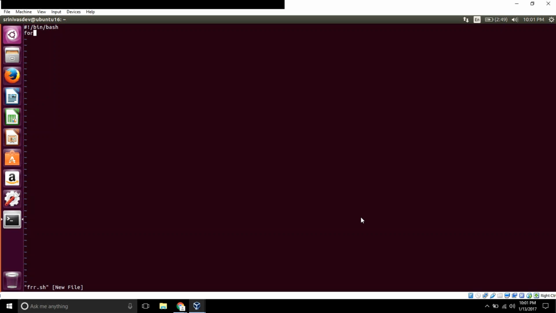Give for a in 1 space 2 space 3, give some values. No, not enter. Do this thing, semicolon, do. This is the syntax. And echo $a. Done. Did I discuss the for loop with you guys?